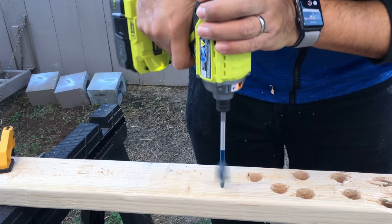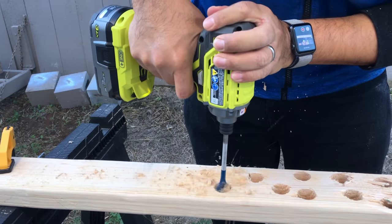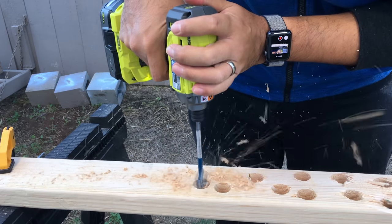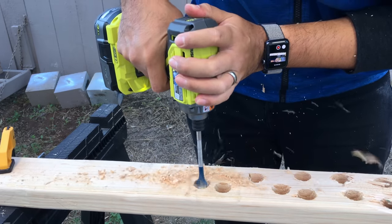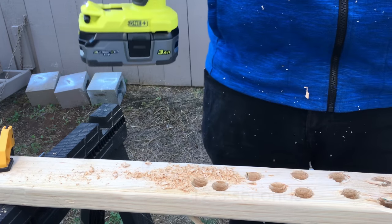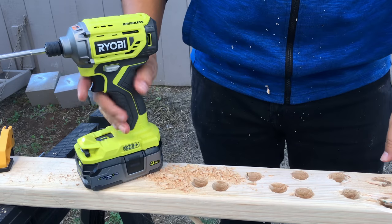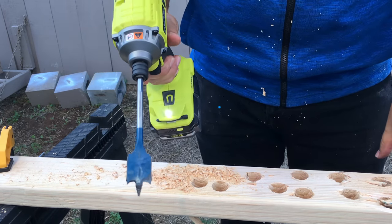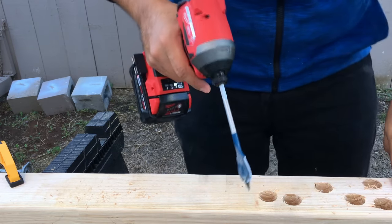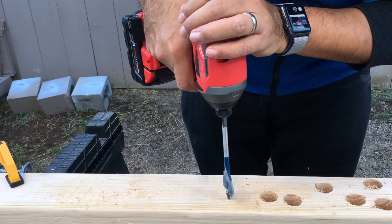3, 2, 1. Time. 12.34 seconds there. So we're gonna switch over to the Milwaukee and do the 2 holes again with that one. 2 holes, 1-inch paddle bit, Milwaukee Gen 3 Fuel. Assistant ready? 3, 2, 1, go.